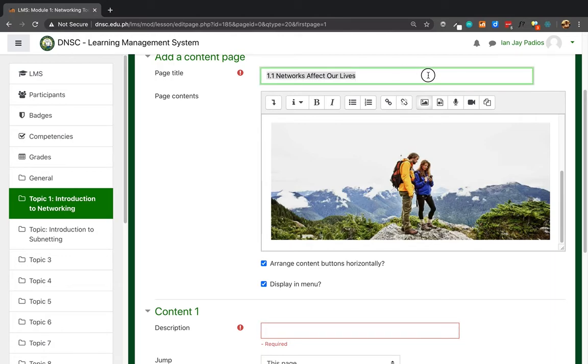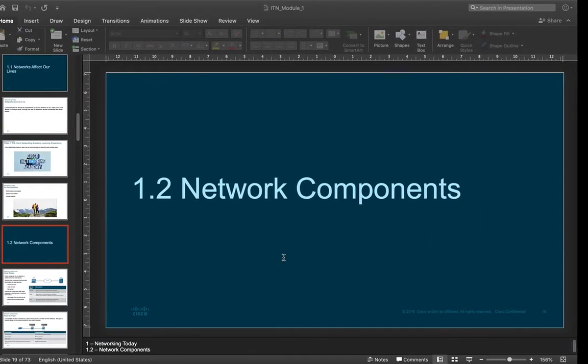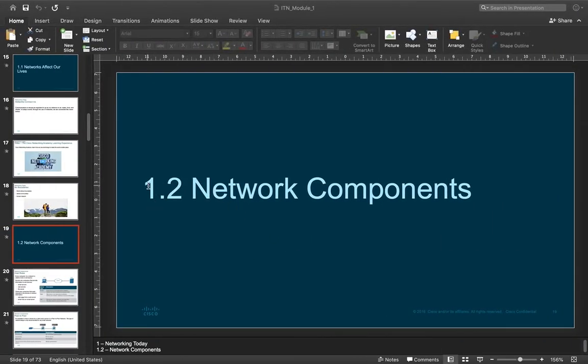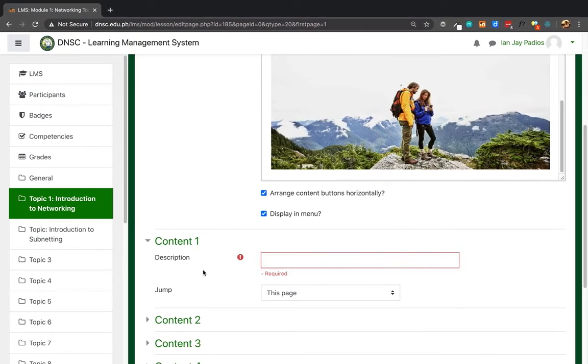So this is 1.1, networks affects our lives. So in this content area, we're going to put the next subtopic, or the next jump that we will have. So, for example, this will be our next topic, 1.2 network components. So I'm going to copy this one, then save this one.